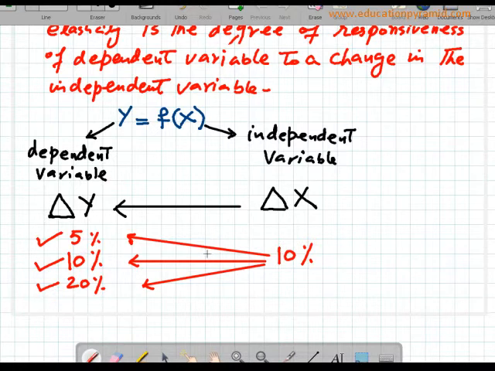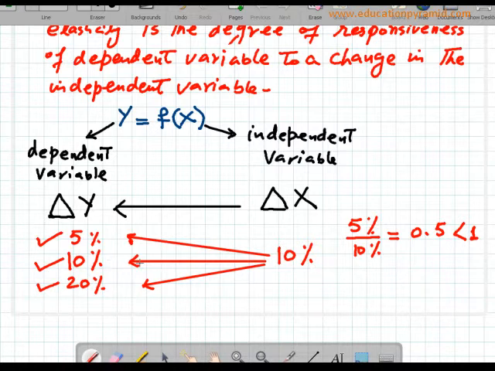So if we want to compare these two changes in mathematics, we use the tool called division or ratio. So we take the ratio. Let's say the first one is 5% change divided by 10% change. So change in y variable is due to change in x variable. Change in y variable is 5% and change in x variable is 10%, and this is equal to 0.5. And we call it, this is less than 1.